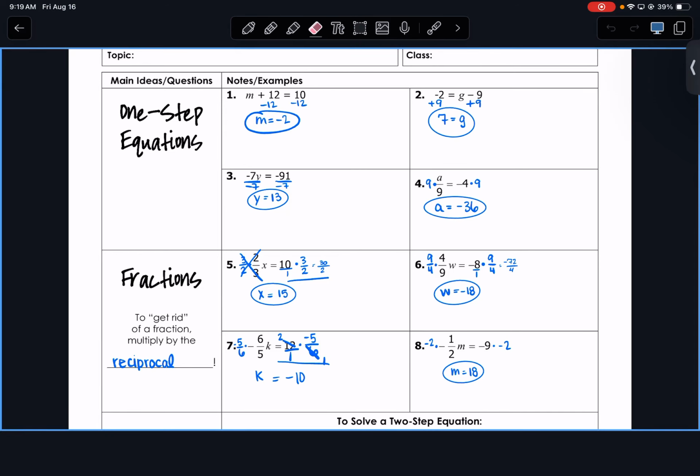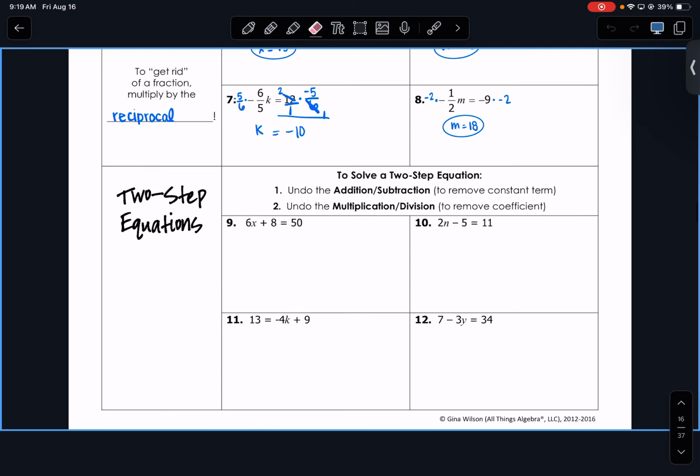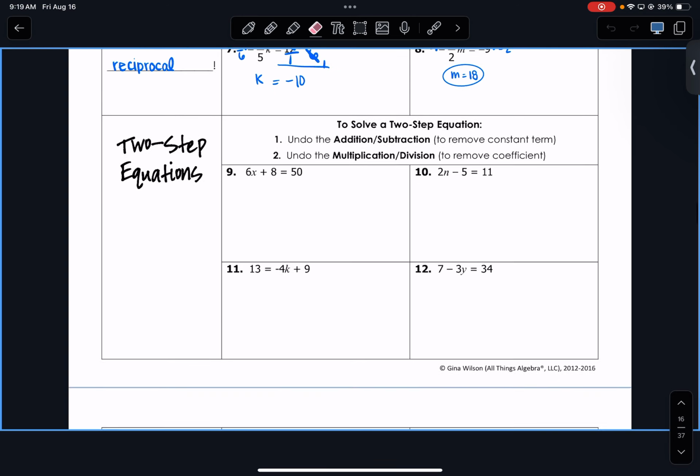Fractions. Today we're going to look at two-step, and the ones on the back. Or not the ones on the back, the ones on the very, very last page. Okay, so did anybody have any questions on any of these? No. Okay, awesome. So let's go ahead and look at two-step.